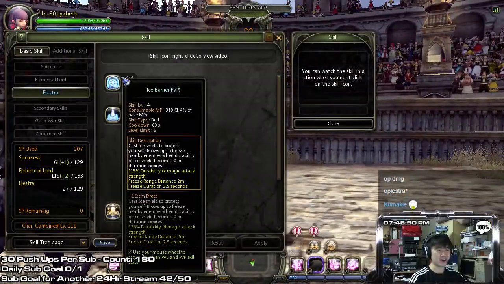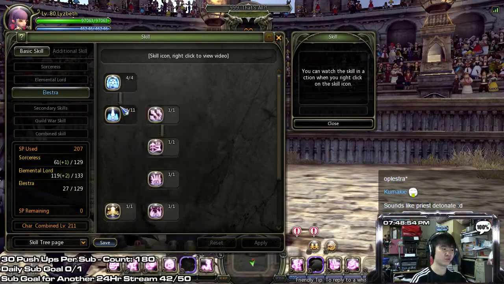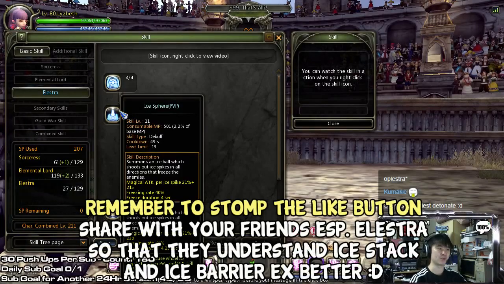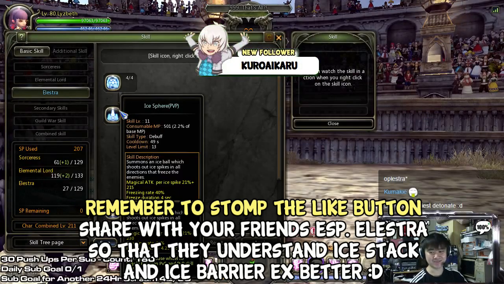For Ice Barrier EX, and I hope you guys enjoyed the ice stacking little tutorial as well. If you are not informed, or if your friends who play Elestra are not informed, show them this video to show them how to ice stack in PvE and in PvP. And remember, we'll do a post Elestra Revamp KYS as well. Obviously that'll be more about Frozen Burst, and of course how much DPS increase you can do, that kind of stuff. And then we'll leave it for that until it's here, you know. We don't know, maybe it's 50,000 years later.